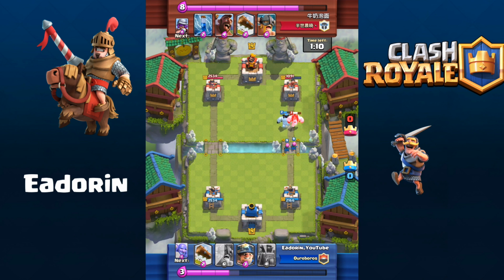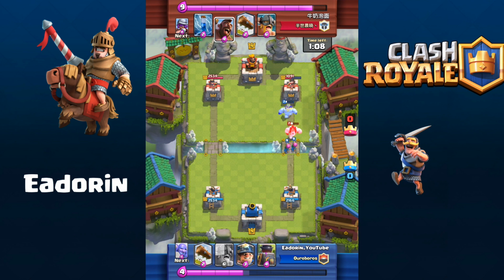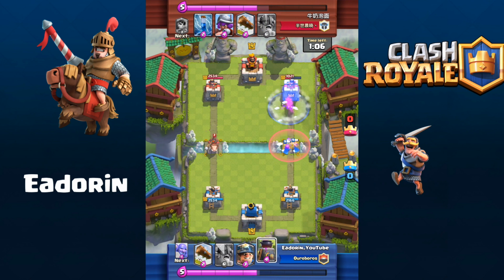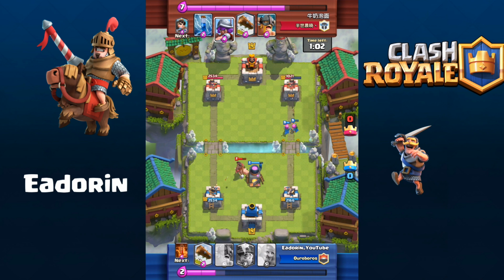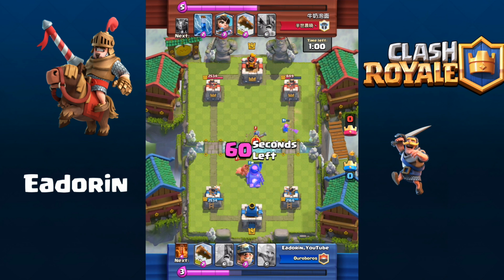And I don't really know what this guy's doing. He had a pretty good counter push opportunity there, but he didn't take it. So he's going to try and come at me on the left. Not sure why he's splitting the lane, I guess to avoid archer shots. But we're going to use our Furnace.